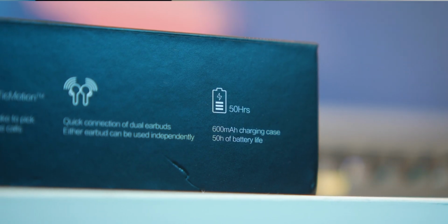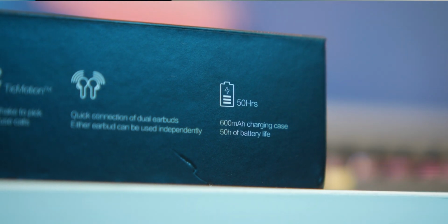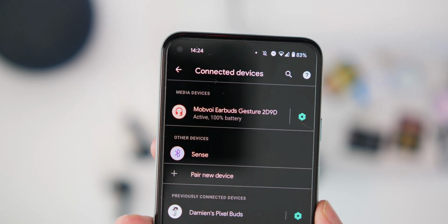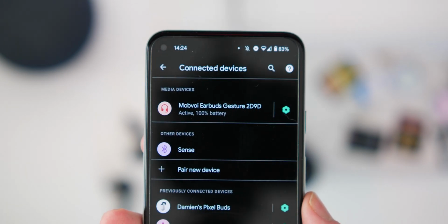Mobvoi has rated the battery on these earbuds at 50 hours, and it's a big bold claim that actually isn't too far off that headline figure. Each earbud is rated for around 9 hours on a single charge. I've only managed to get close to 9 hours once when listening to podcasts at around 55 to 60% volume for a full working day.